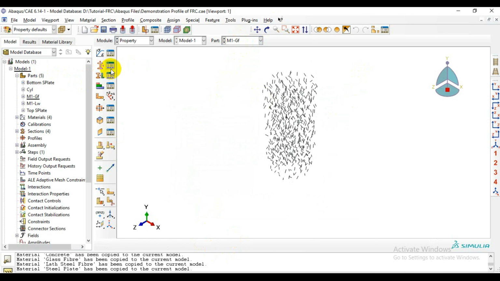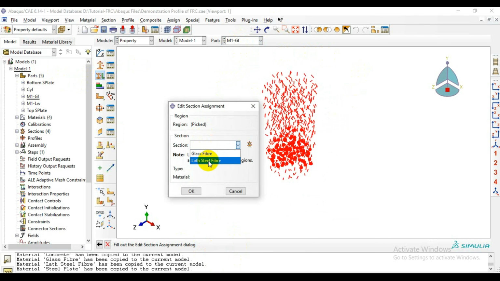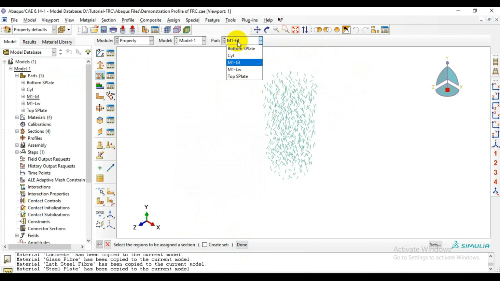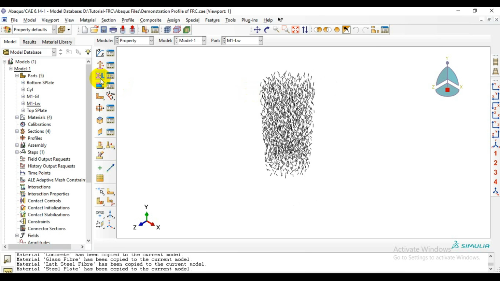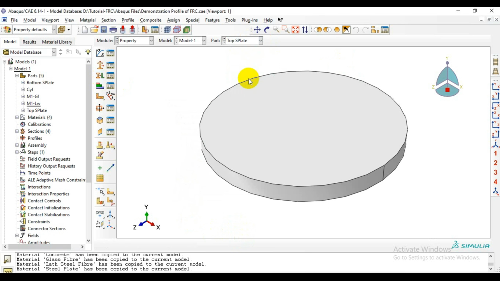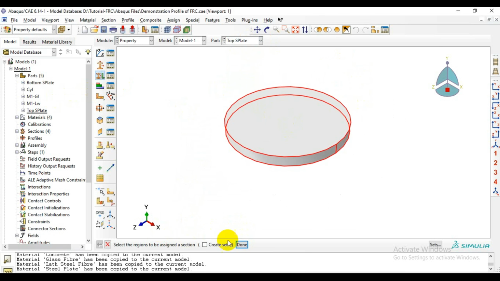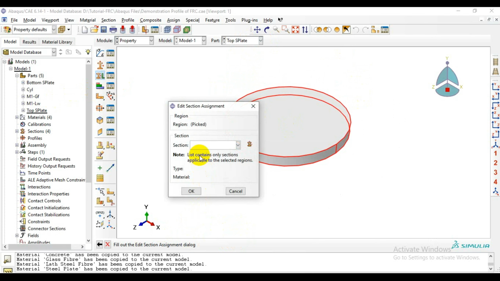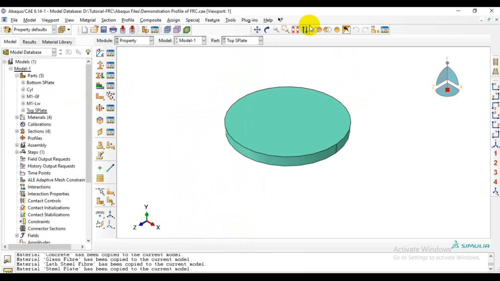And for M1GF I will assign these properties for the glass fibers, and for the lathe waste I have to assign these properties, and for the top plate I have to assign these steel plate properties over here.